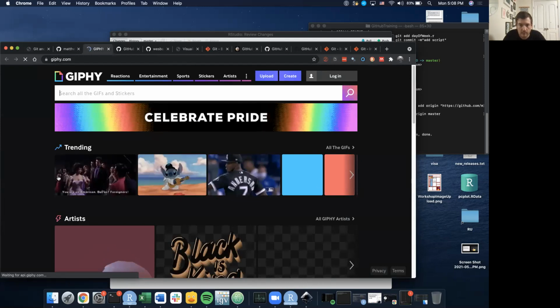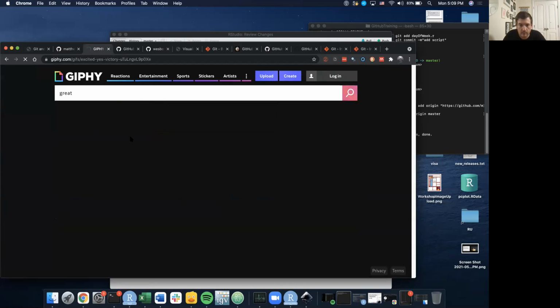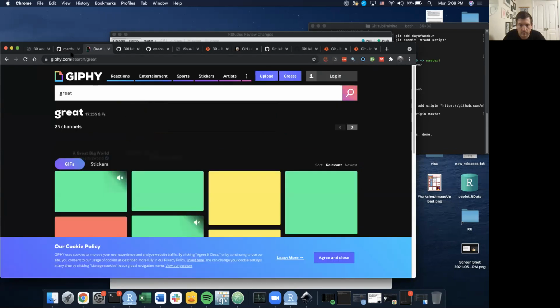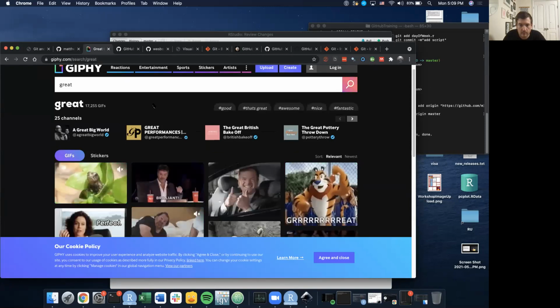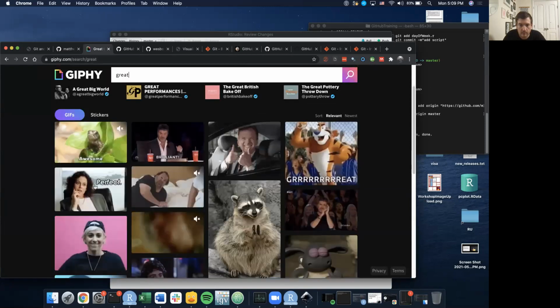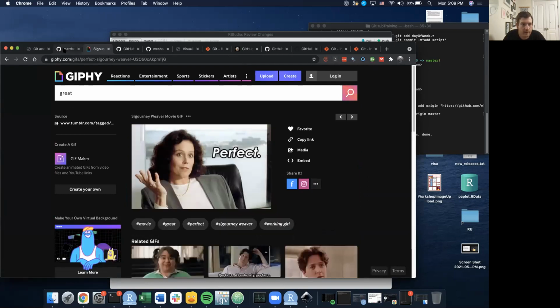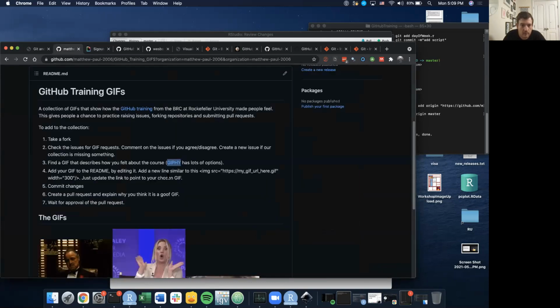Okay, well, we'll just stick with what I can see, which is a nice Napoleon Dynamite GIF. Oh, no, it figured it out. Okay, we'll go for Sigourney Weaver instead. Okay, and so you find the GIF that you like.